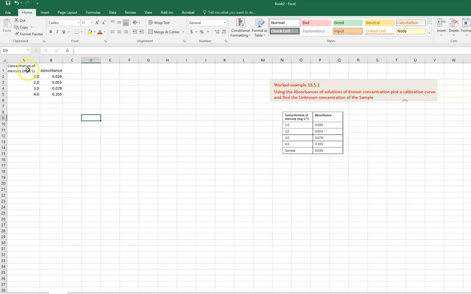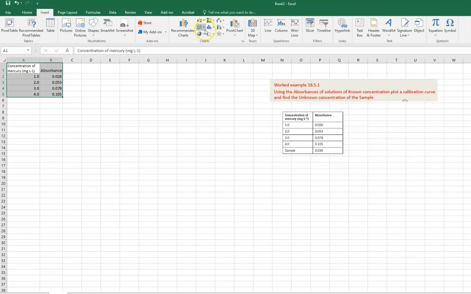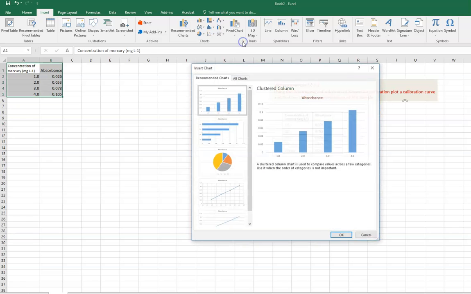Okay, so we want to plot a graph. Just hold your mouse down and move it to highlight everything. And then we're going to insert up here. There's a whole lot of things you could insert. We want to insert a graph. If you click on the little box in the corner, it will give you all the different sorts of options.